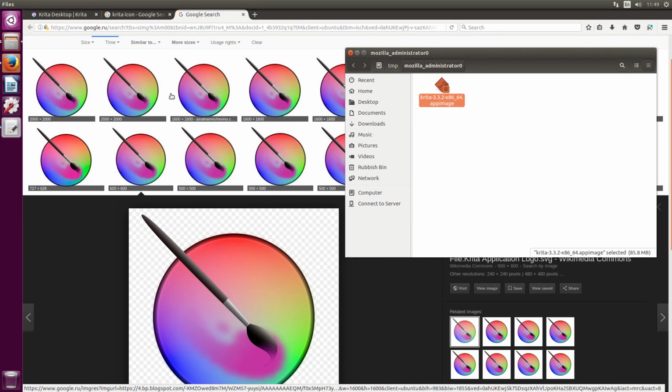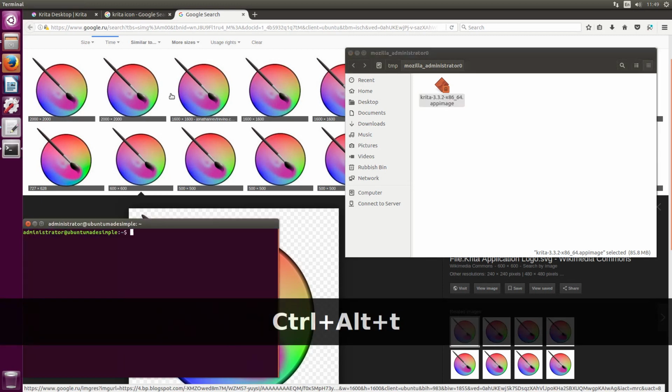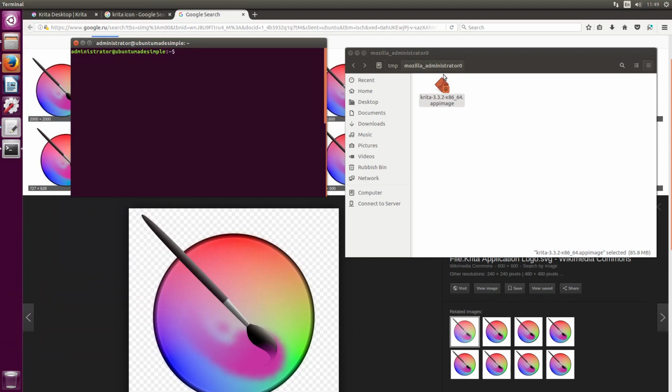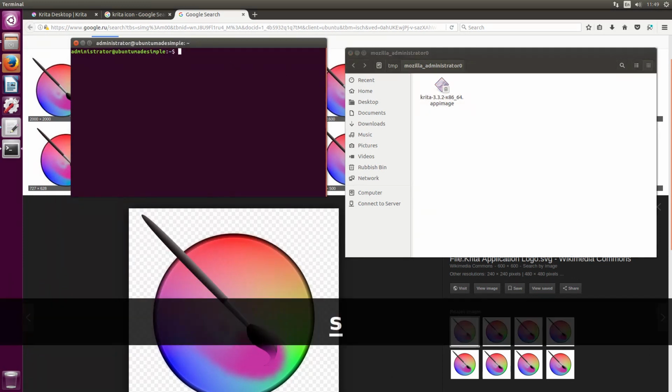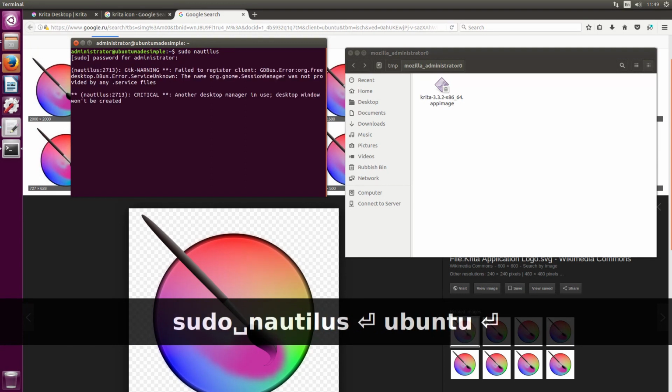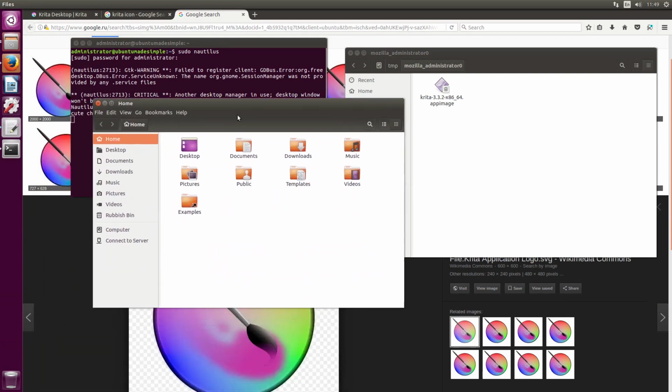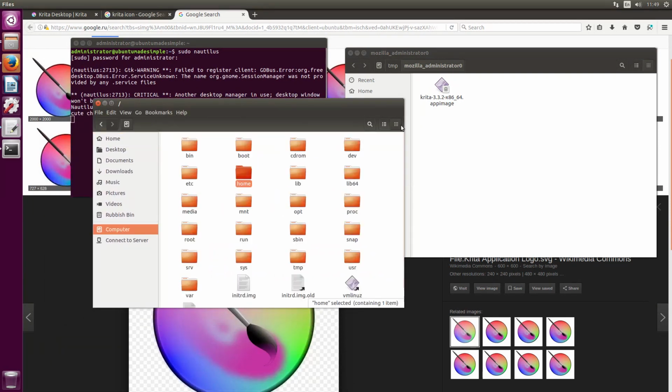We will do it all together now. I press Ctrl, Alt and T together, because as you can see, there's a little lock in front of it. Now I'm going to type in sudo nautilus, and we will do everything together. Type in your password, and now let's first go to the tmp folder to get this package.